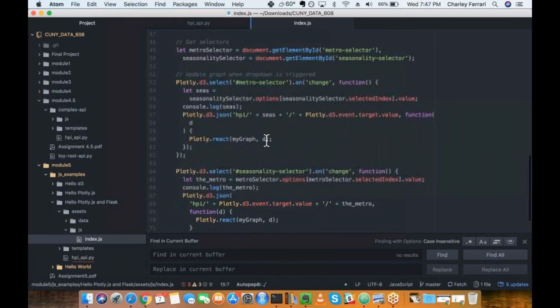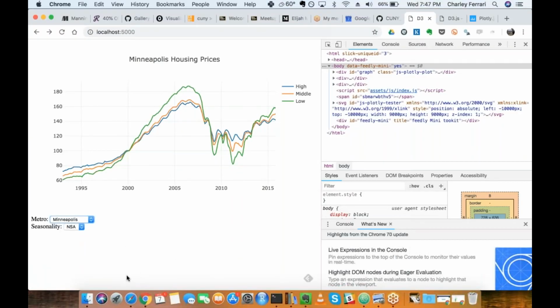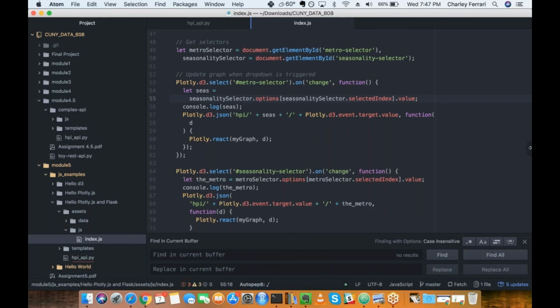And you'll see it's basically this right here. I'm just accessing the values from my select tags. So that's one thing I would point out. But otherwise, I'm simply using my Flask API to serve Plotly objects and using JavaScript to access them based on user interaction.